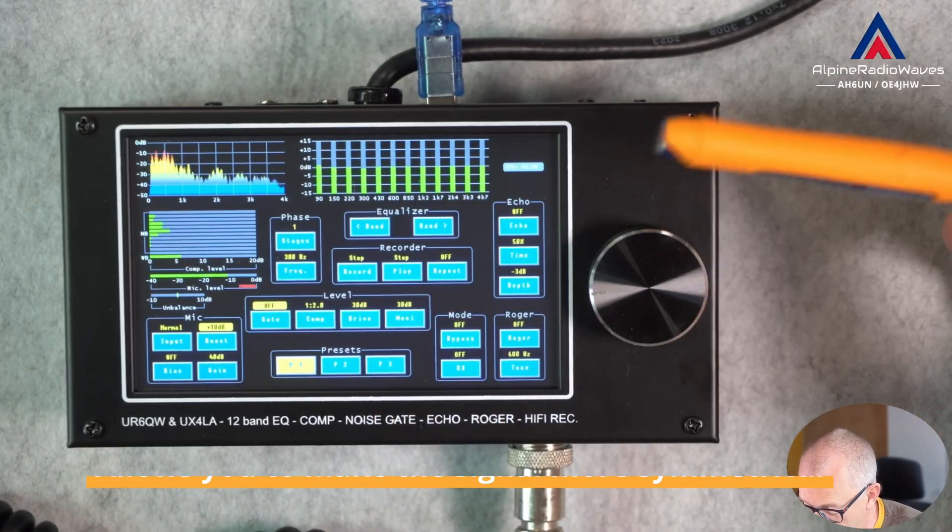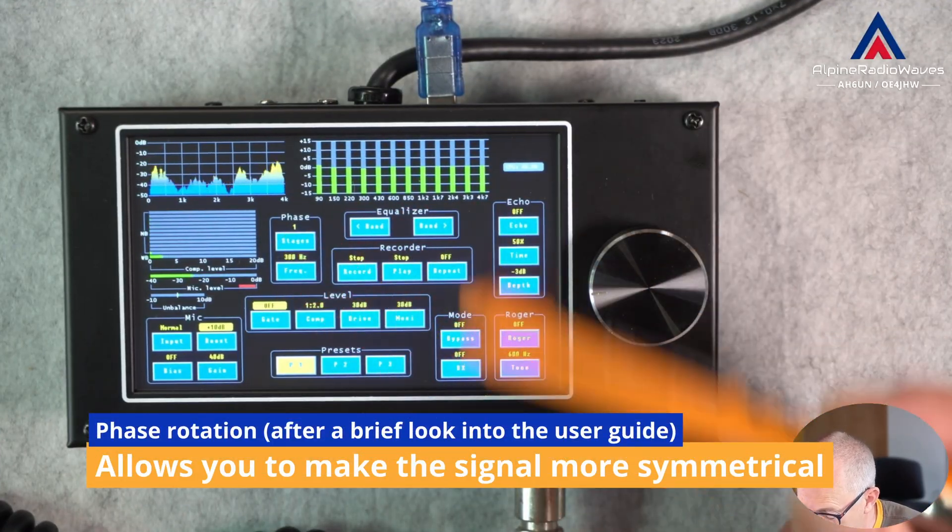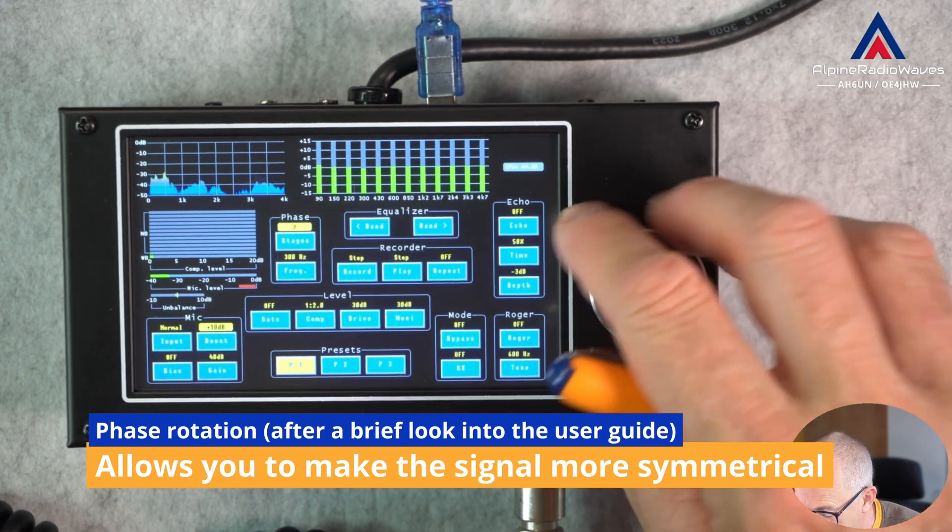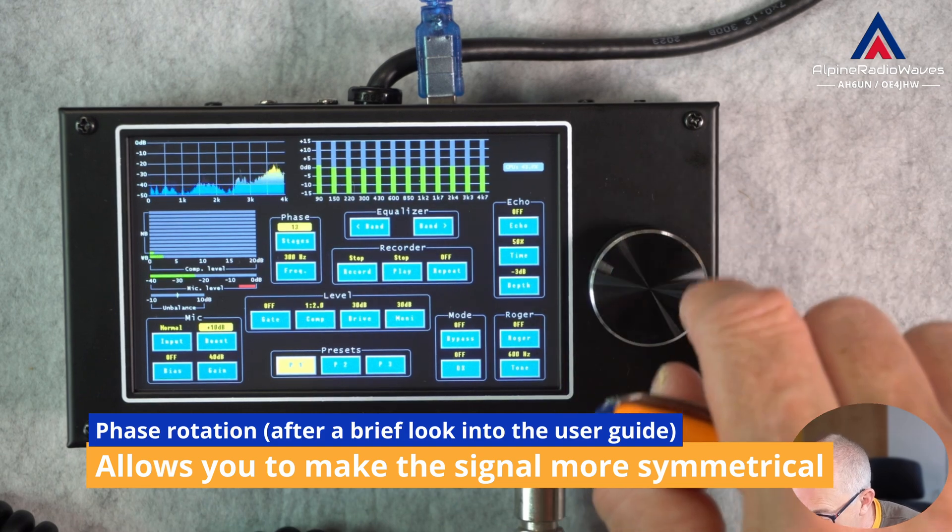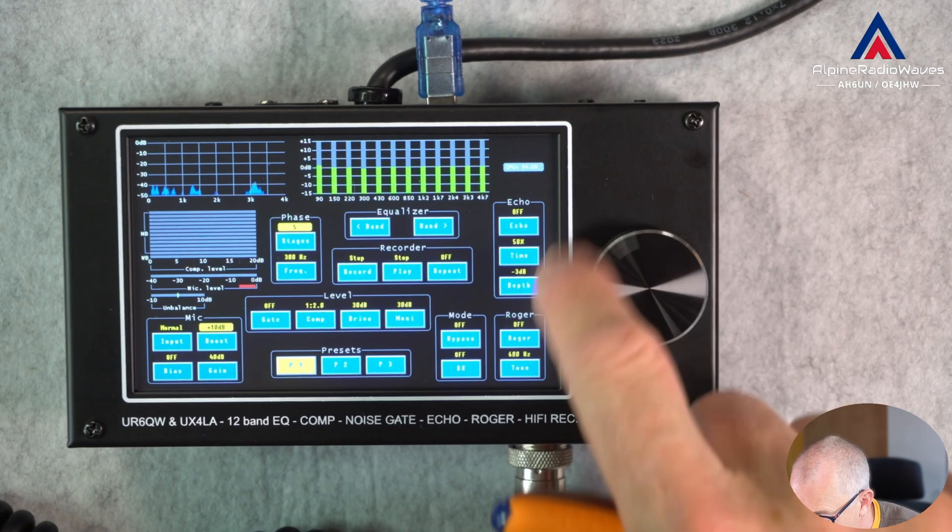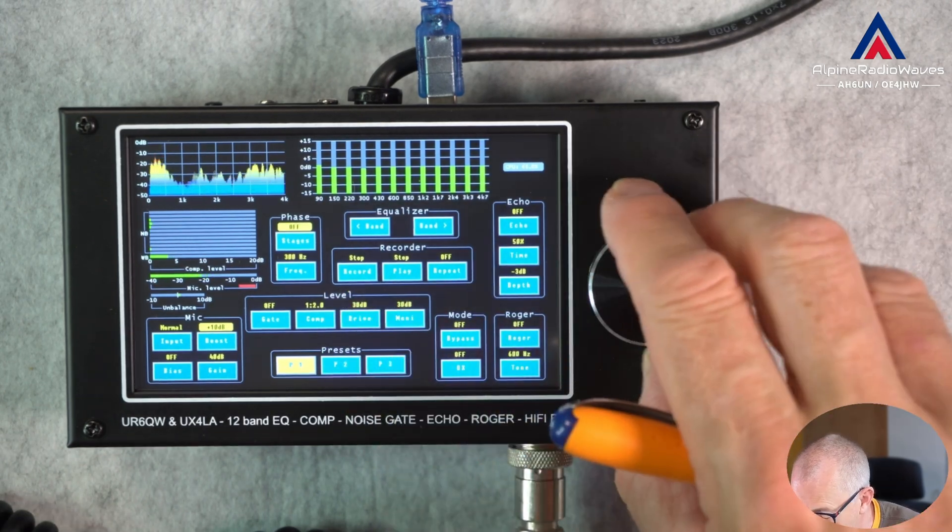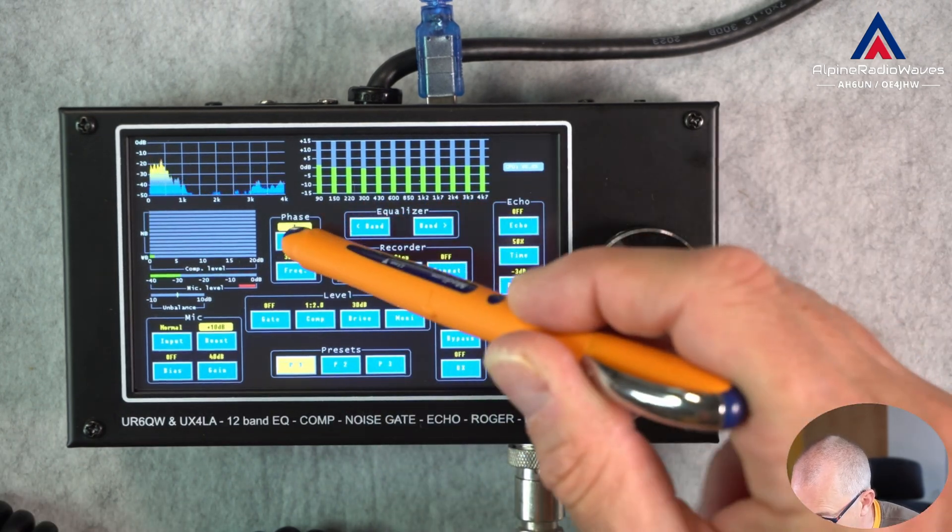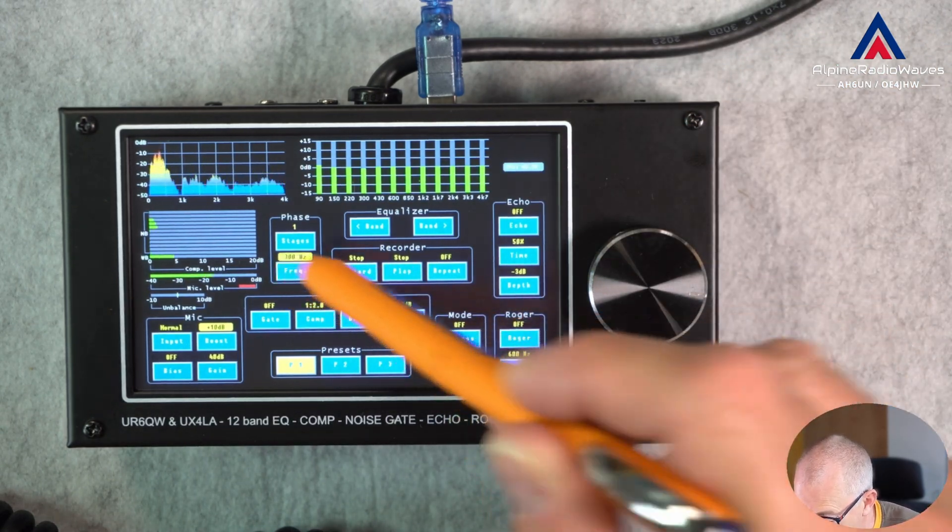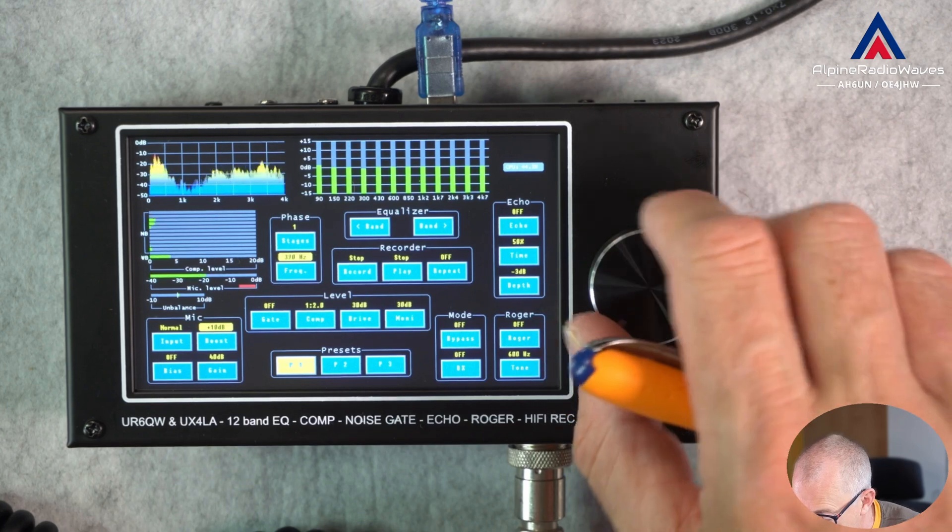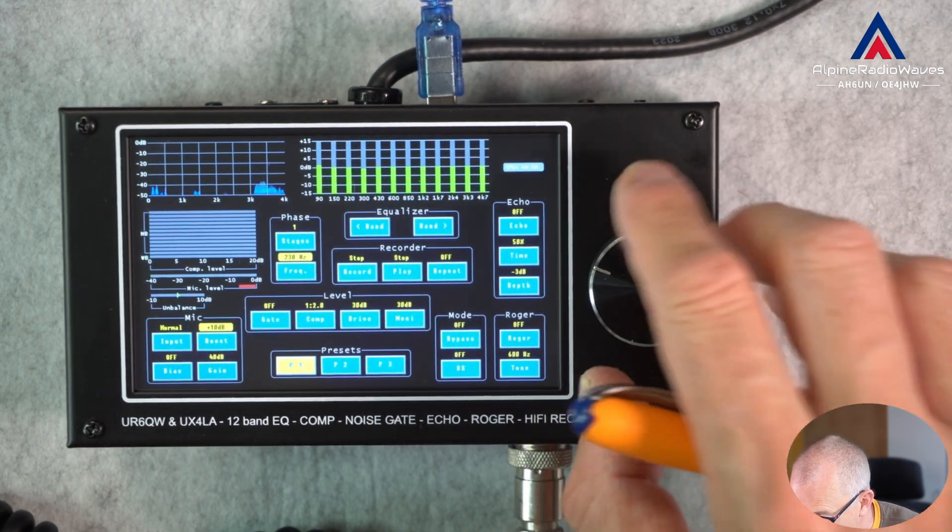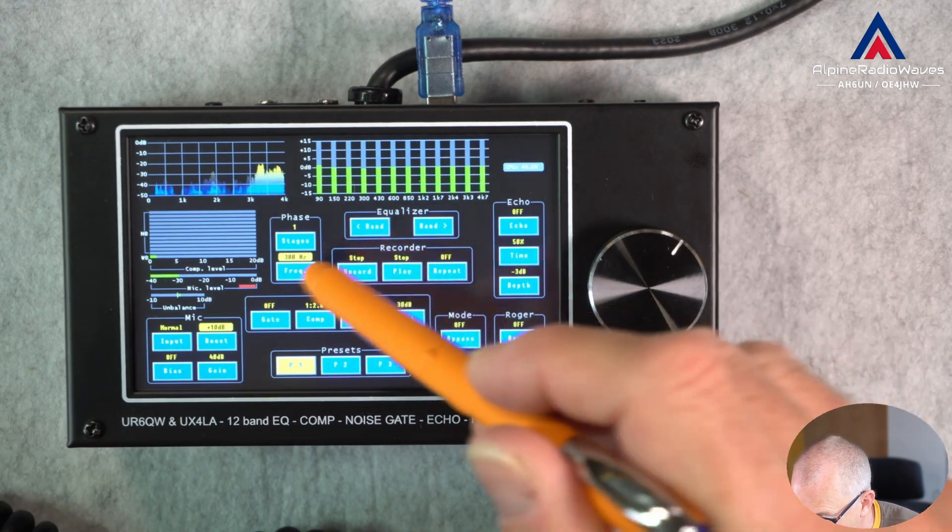I cannot tell you now what this phase does mean. There are stages. Can I change it? There are six, seven. How many stages do we have here? 32 stages. I don't know. You can turn it off as well. I'm sorry. I will tell you what this means in my next video. Then you can change the frequency here. For the stages, I guess. Let's go back to 300 again.